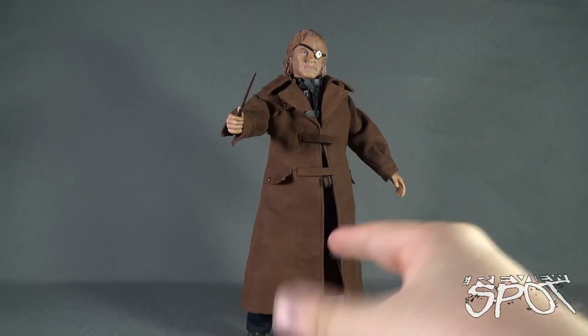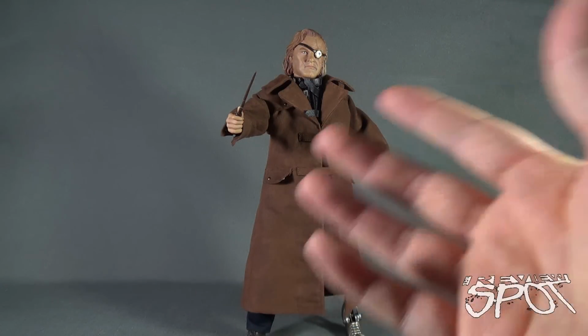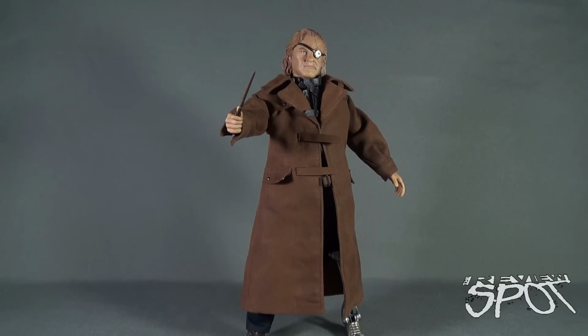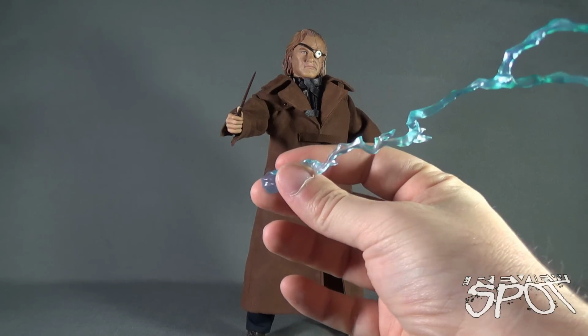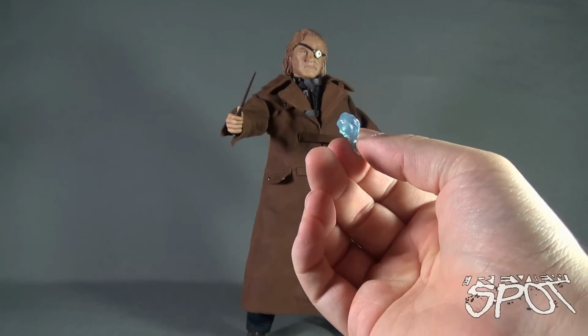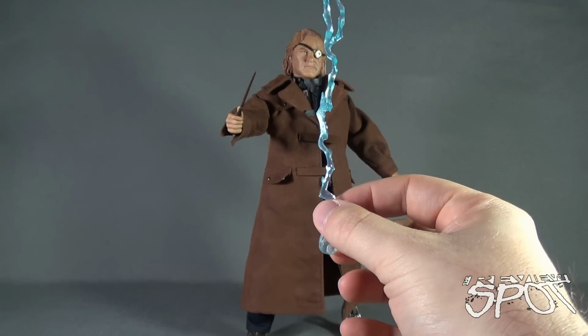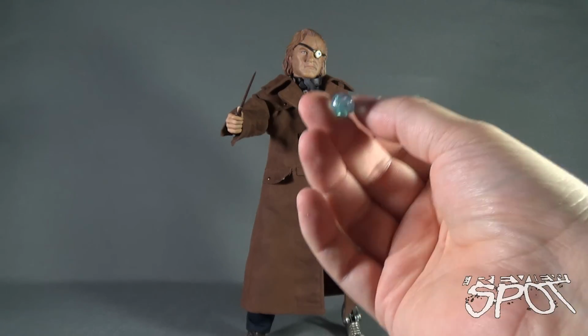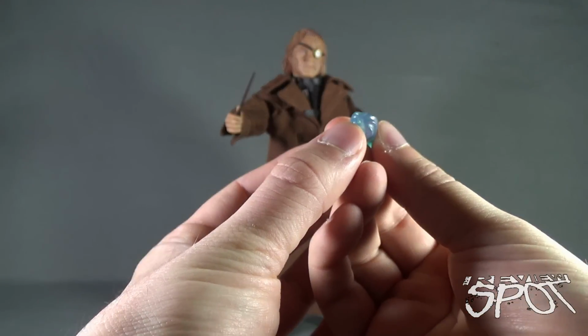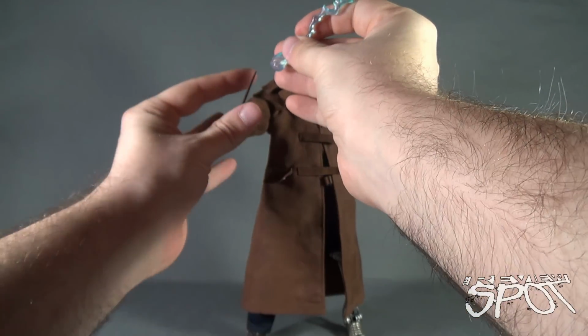Now, it's all fine and good to have him displayed with the wand, but you want to incorporate a little extra stuff going on with that. So the folks over at Star Ace also give you an electricity attachment. And we've seen these before. We've seen them with the other Harry Potter, the Ron Weasley, and Voldemort all had them. They fit very easily. There's just a little hole at the end here that it can attach to the wand.